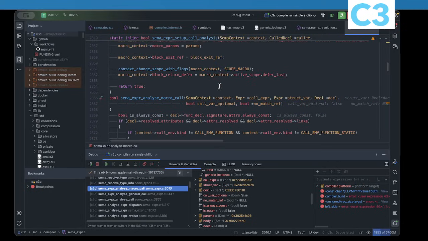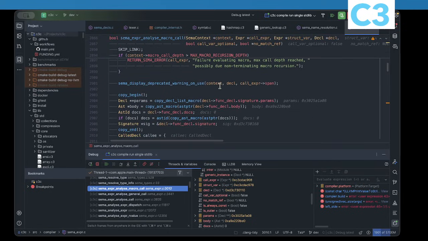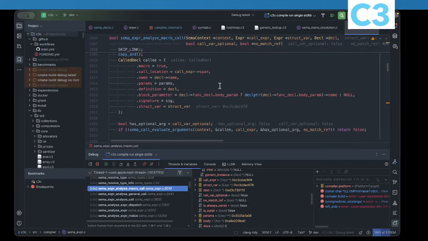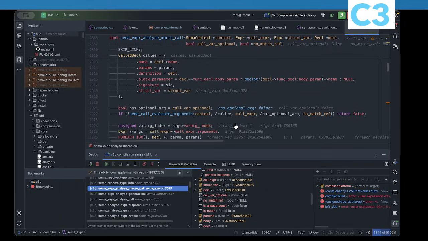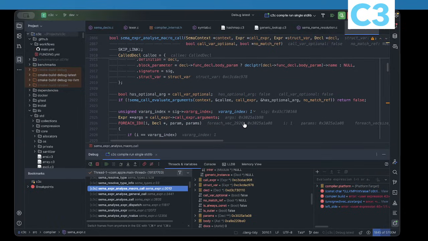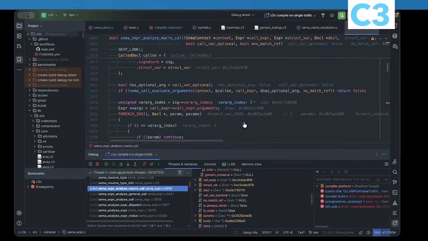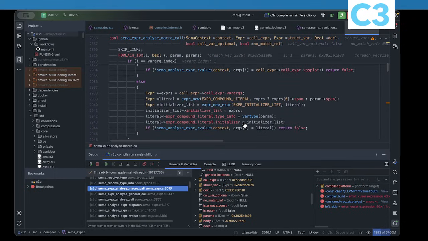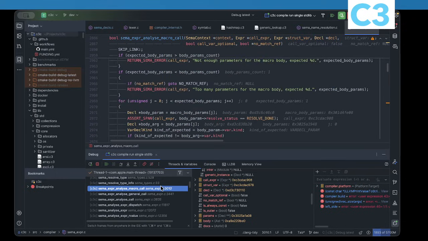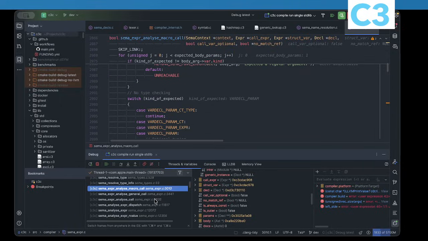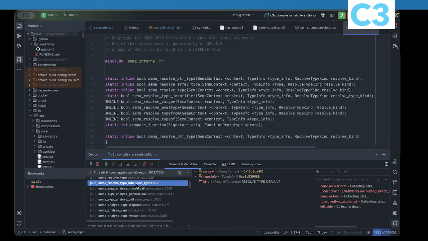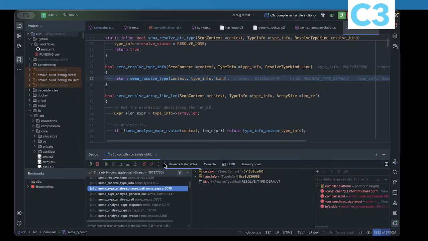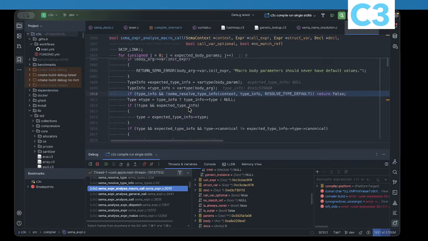Itself. So where do we have that? Copy, copy, copy. Okay. Eventually we're doing the inlining, but this is why it's hard.